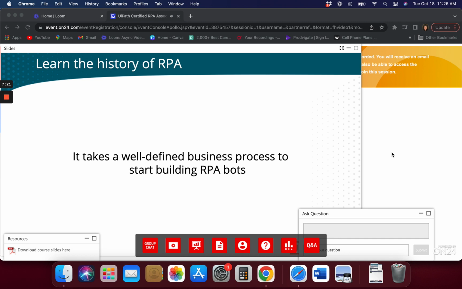So when you're talking to project managers and other stakeholders that might be performing these tasks every day, you'll find out whether or not this is even a good candidate for automation. So when you as the RPA developer are brought into this process, make sure that you have a well-defined business process to start automating.